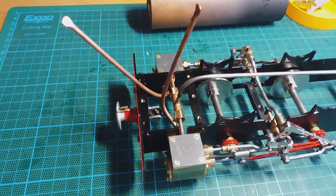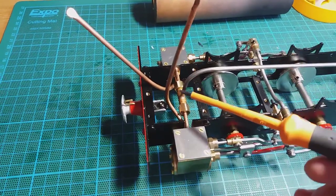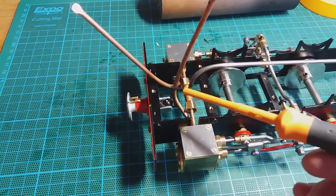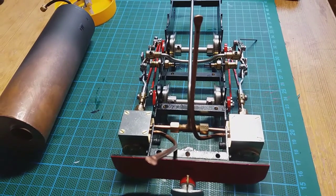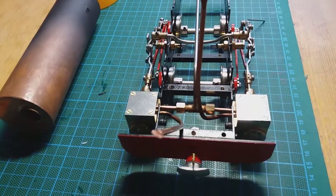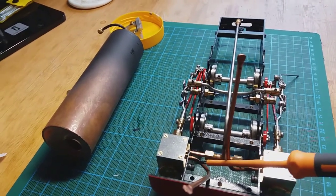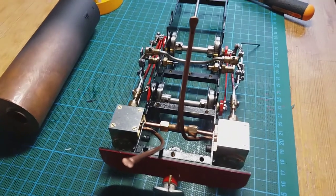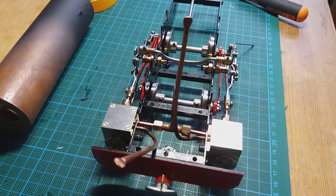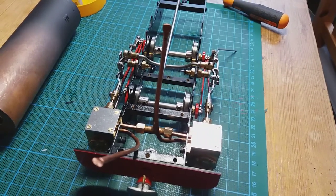The next stage involves bending the exhaust pipes around the tee piece to go straight up so that the smoke box can be fitted. I've started to bend one — remember it has to come out centrally in the middle. I'm going to bend those pipes slowly and carefully off camera, because the pipework is actually screwed into the bottom part of the steam cylinder. The smoke box needs to be fitted because it provides the forward support for the boiler.